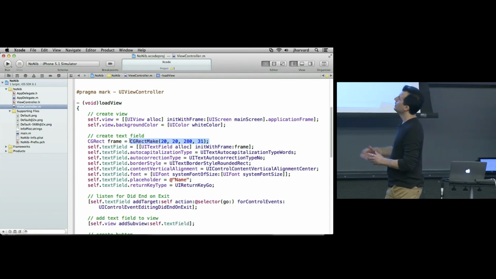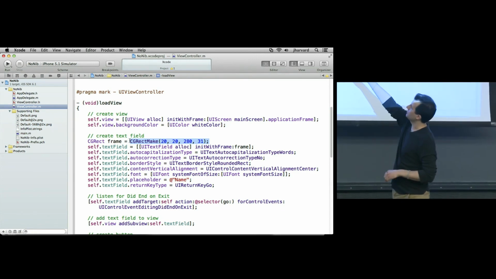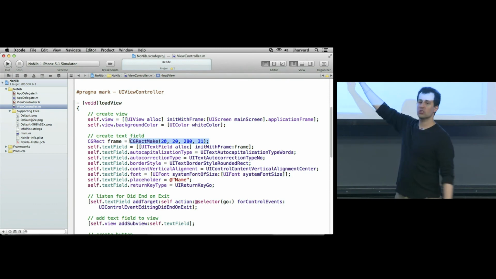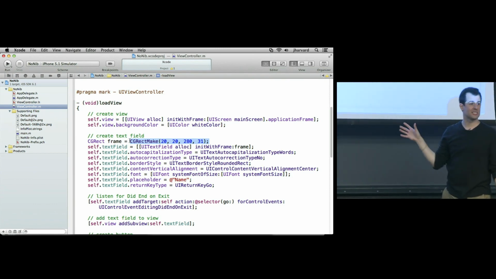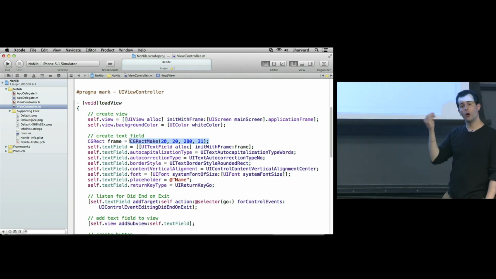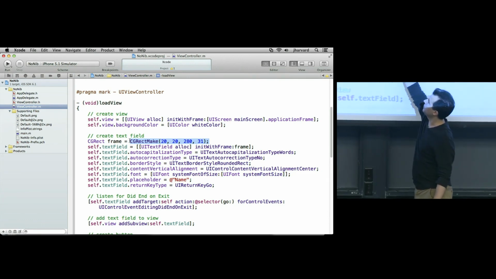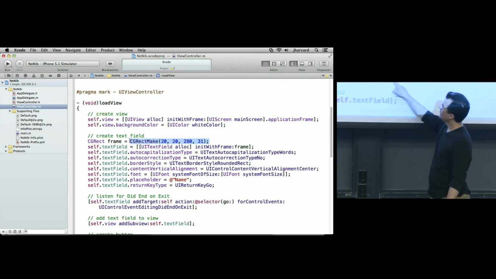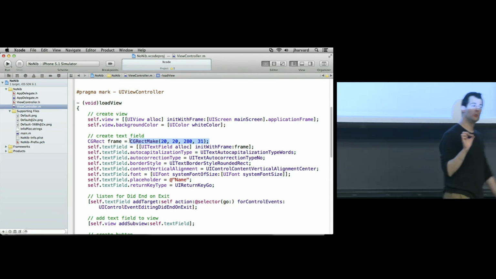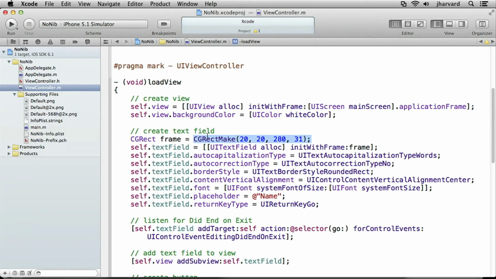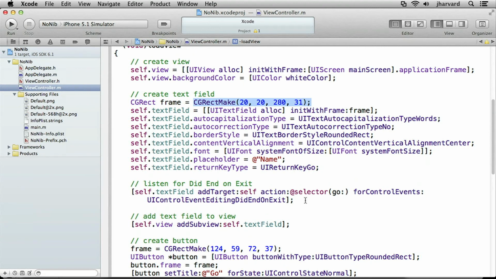The rest of these lines here, autocapitalization type, autocorrection type, are essentially properties that I'm setting to constants to turn on or off capitalization and other UI features like that. Things that I would have gotten by checking boxes earlier. And then placeholder, notice I get "Name". And here now is where I implement those blue lines. It's a little cryptic, and it's okay if you're not wholly comfortable with this just yet, because using Interface Builder is totally fine, and frankly, I think it's the better way to learn initially.